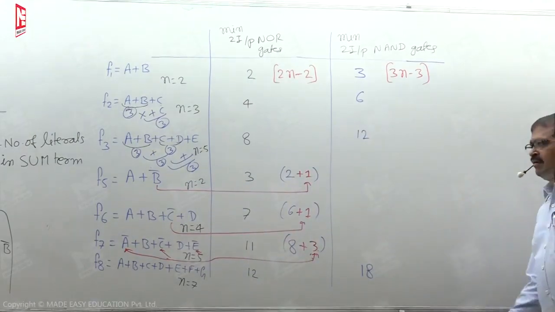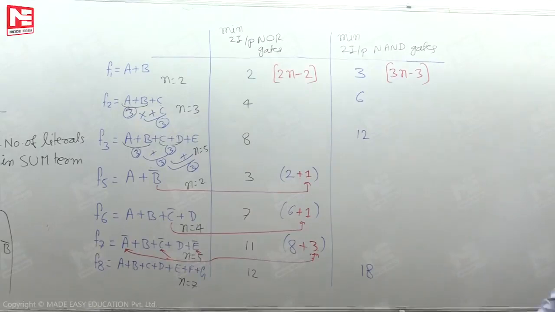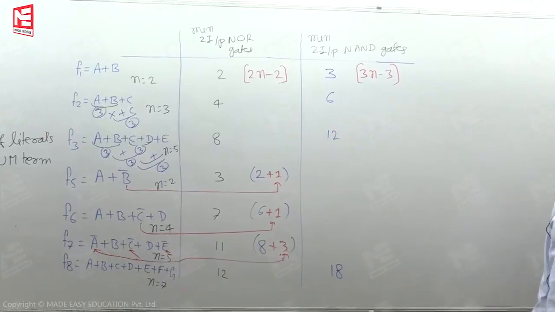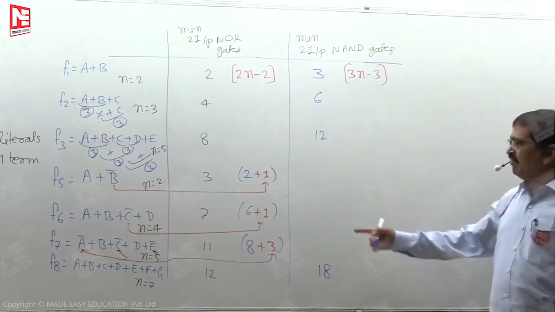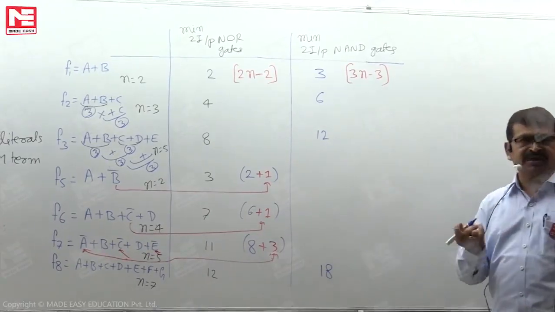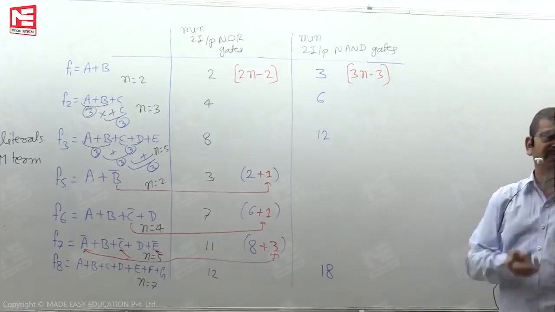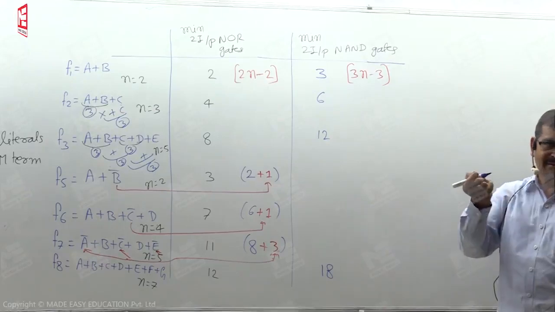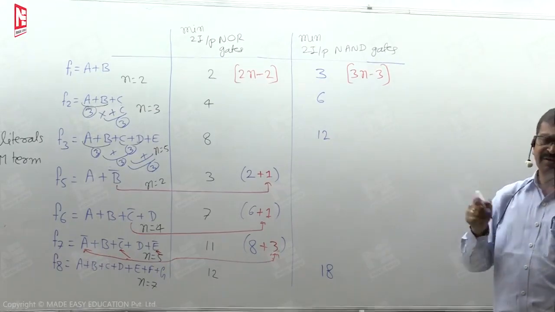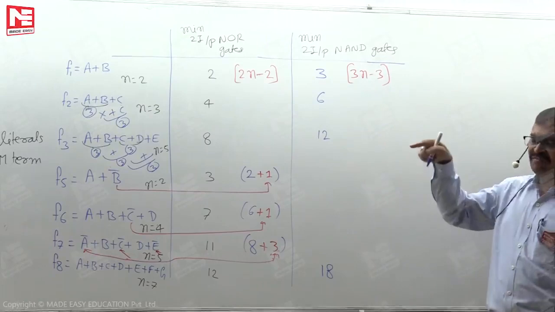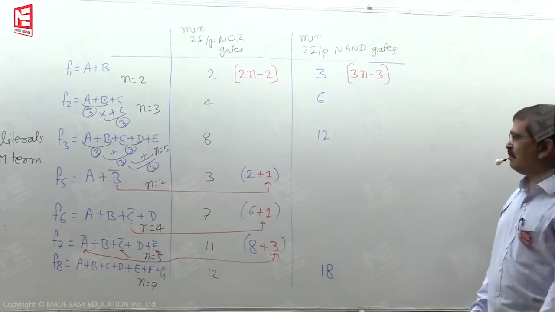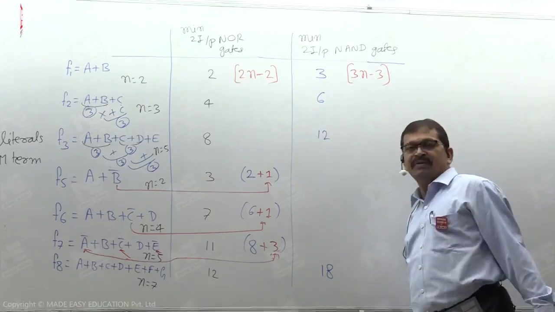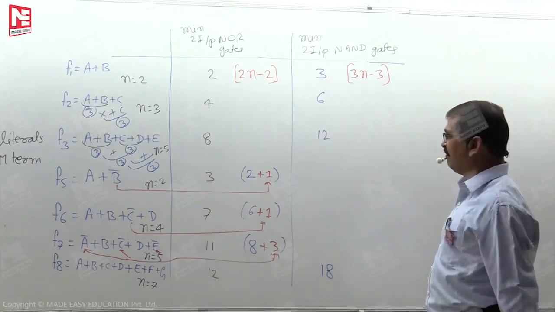Similarly, let us try for F5, F6 and F7, where we are looking at complement operation. So you can make a correlation here. Instead of addition, it is supposed to be subtraction, because it is an observation we have while working with NOR gates on the products. Here we are working with the NAND gates on the sum terms. So it is a correlation, and a subtraction operation will be there, as in the previous table.